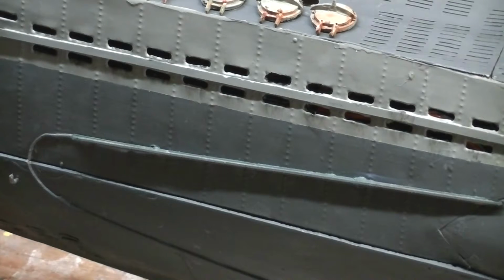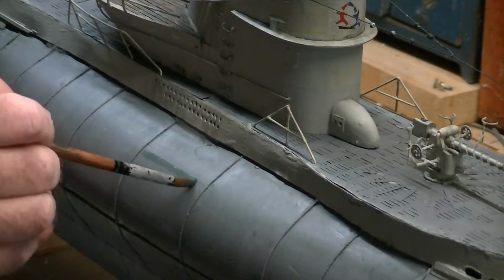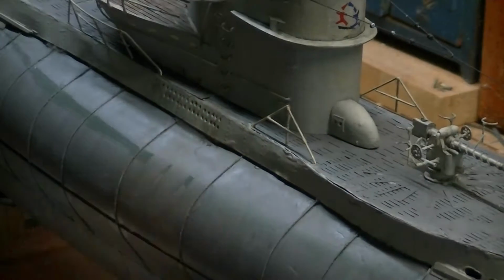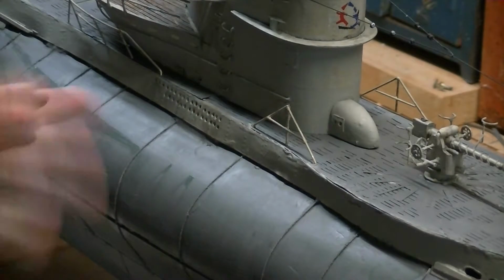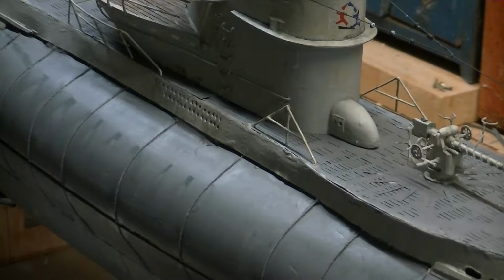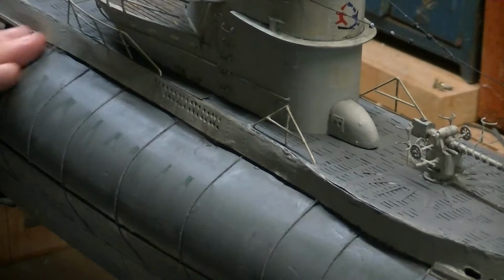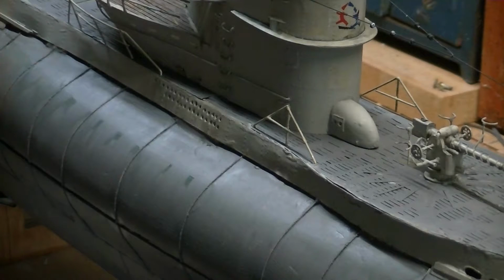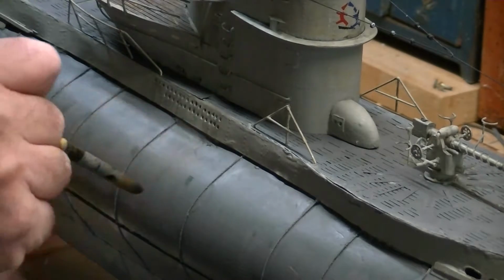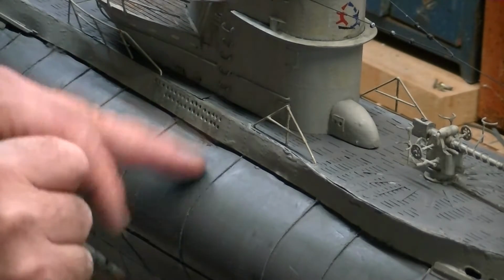You'll notice here I'm using green, and I'm doing something quite interesting. This is quite subtle. I just want to get the water line around the top of the ballast tank, and I'm just wiping my fingers between each swipe, but you can see what I'm doing here. I just want to get that very subtle touch on here, which is saying that there's greeny moldy stuff just there because this is where the boat sits in the water for most of the time.